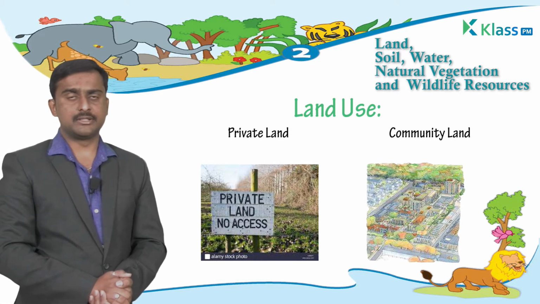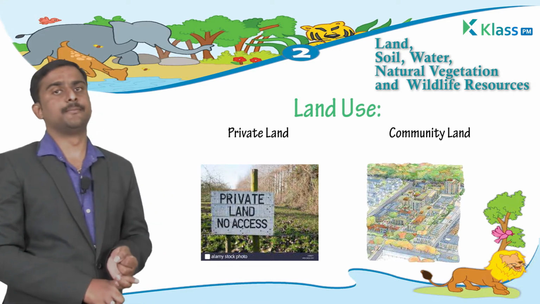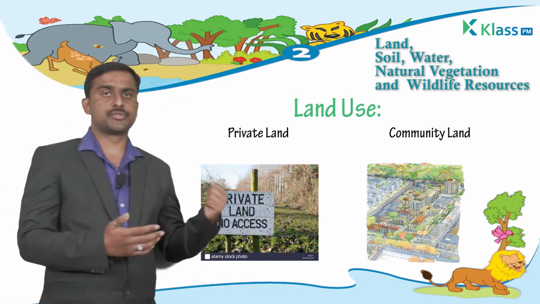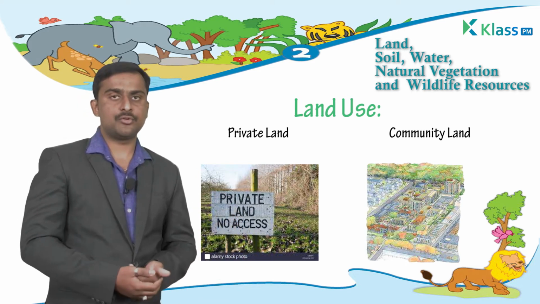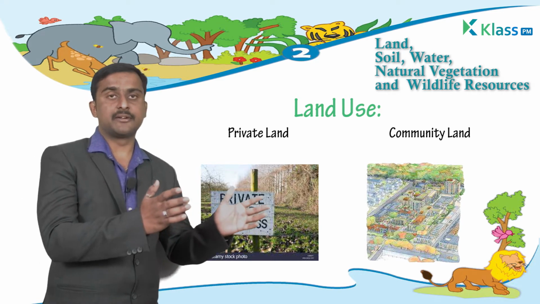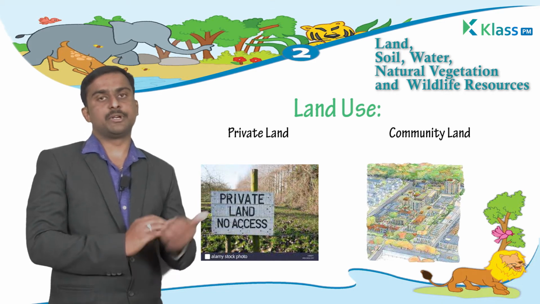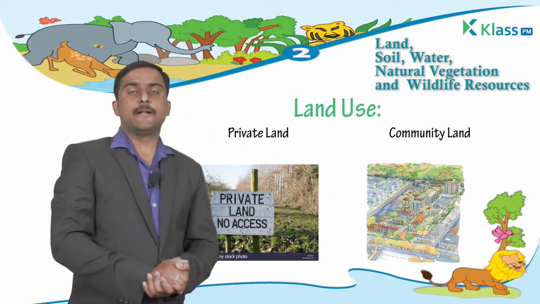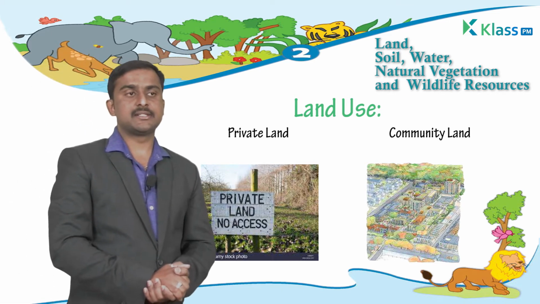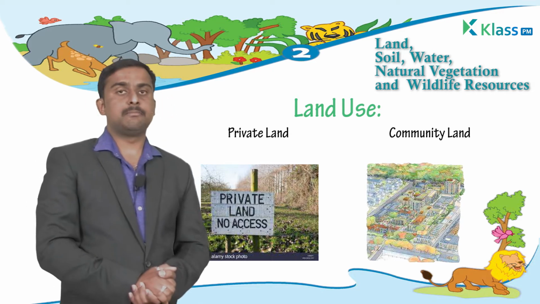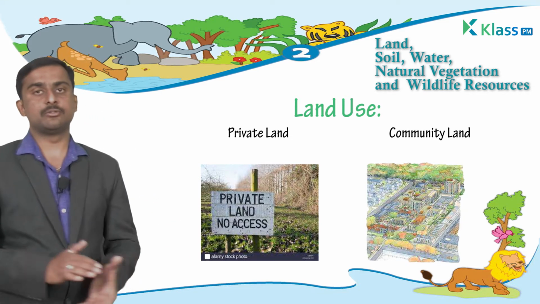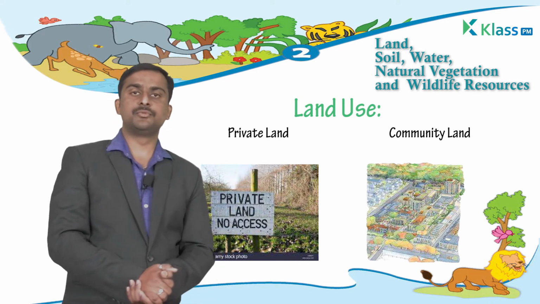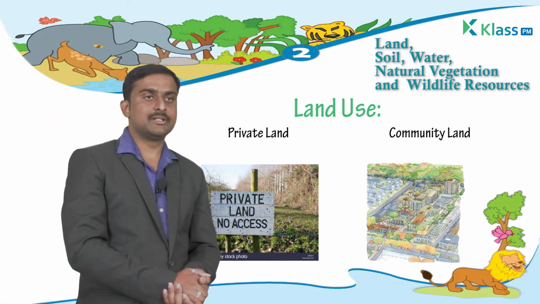So I hope you are clear about land, the usage of land, what the divisions of land are, and what private land and community land are. Private land belongs to individuals who have their own houses, factories, or other places like agricultural lands which belong to them. And community lands are nothing but a group of people combining and taking care of a particular land. For example, market yards and bus stands. A bus stand is a community land. It is also called a public common resource. That means all the public living around that land can use that property for their uses. So that is nothing but a community property, a common resource.